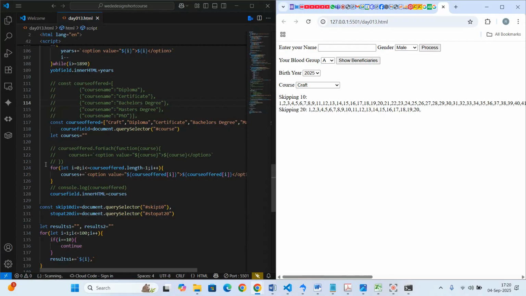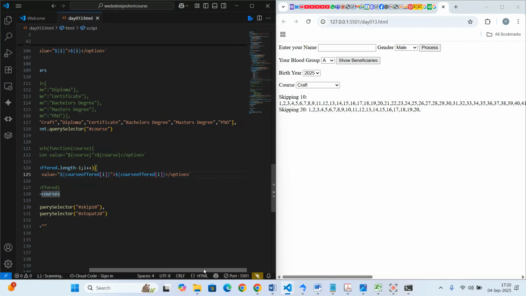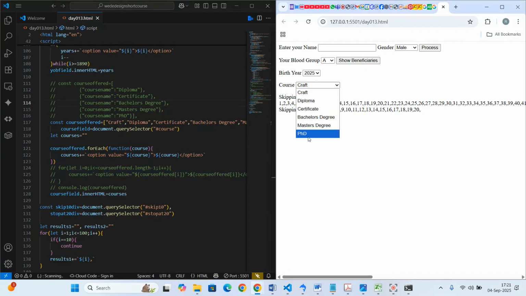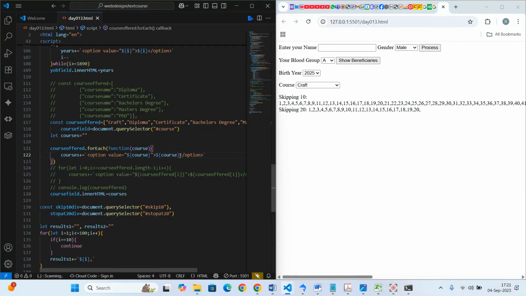So I've actually written this instead of using a for each loop, I've used a for loop because I'm counting starting at 0, so long as the length of the array does not exceed the array that I have, then you can output that value. So you can see it is able to output it as nicely as this other portion here had done it. So if I replace that with this, you'll still see that the code is working fine. A user would not be able to tell the difference between the two.